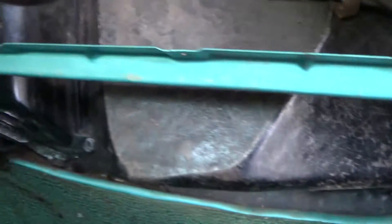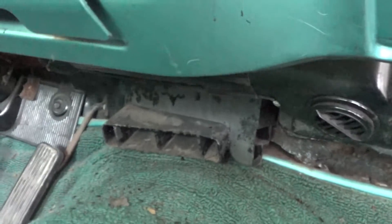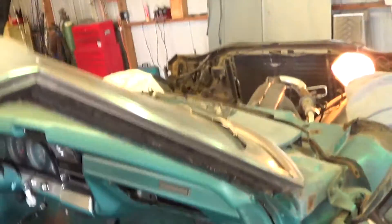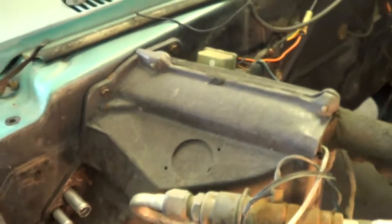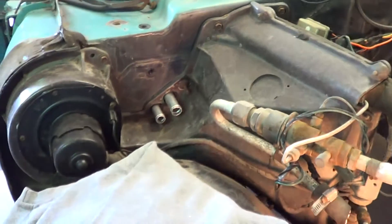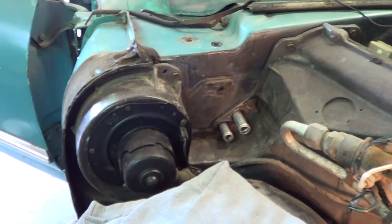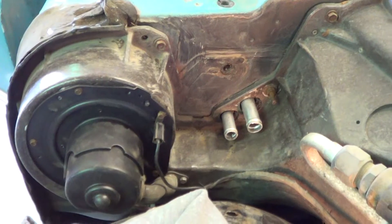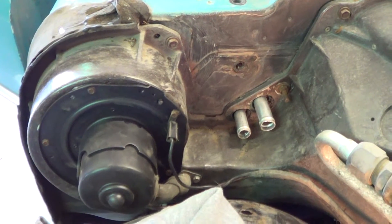When you get a car from somebody that's had one and they've messed with it, I guarantee you've just opened a world of headaches. That's exactly what happened here with this heater core — at one point somebody changed one out and just didn't put it back right. Now we're trying to figure out how to put it back correctly using the parts they left, because as many of you know, they don't make this stuff hardly anymore, so finding original parts is really tough.